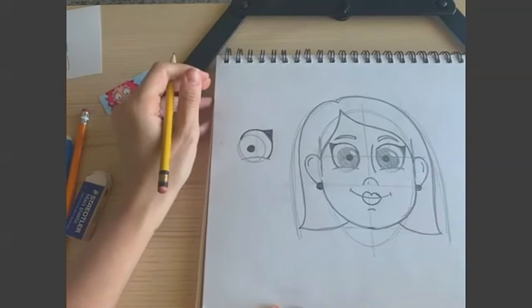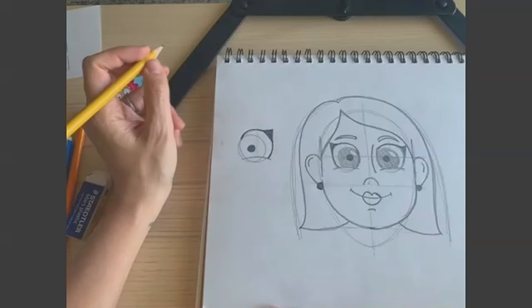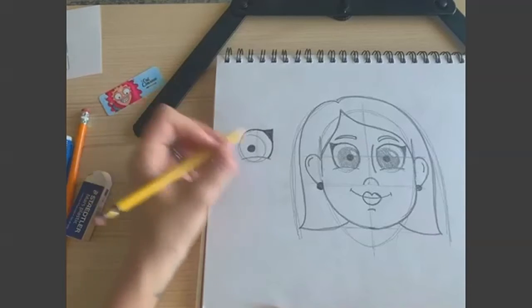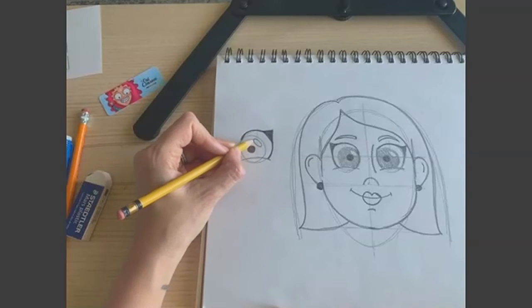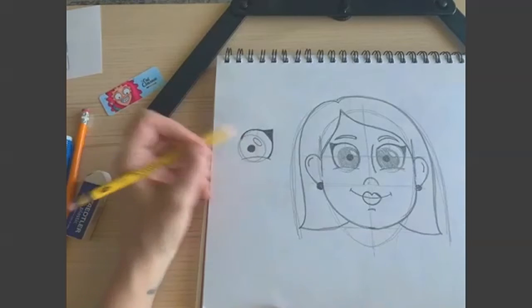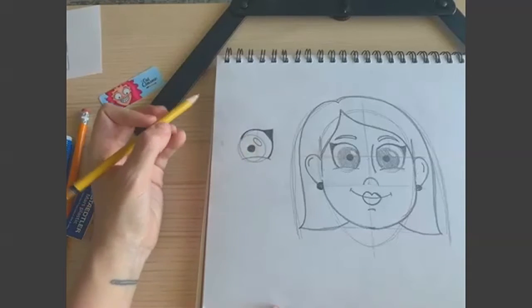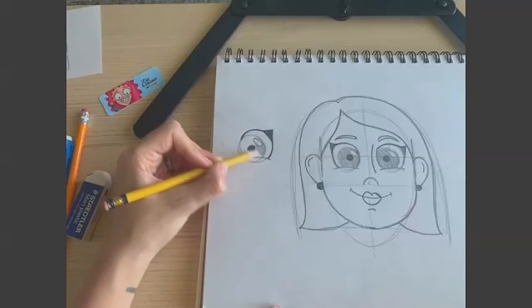It looks more like an eyeliner. And then for the iris, I just draw an oval. So that's gonna be my light. That's gonna be all white. And then just color the inside of the iris.